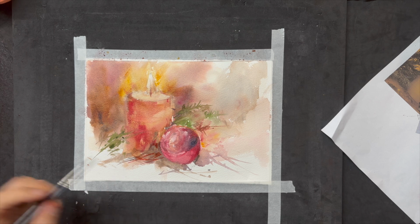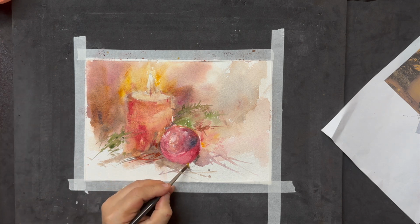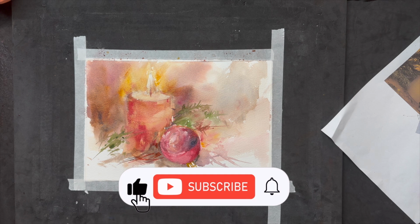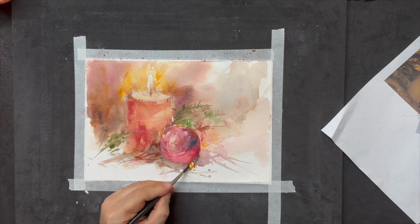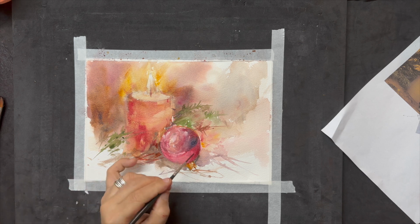Now I'm going to do this where I hang my Christmas ball. It's here. So just something like that, this a little bit. And I can suggest this, it's more or less this, a little bit.